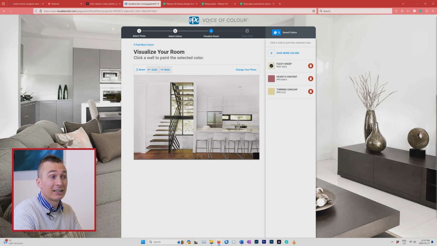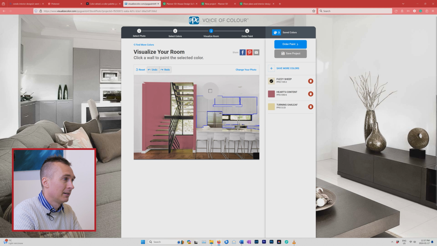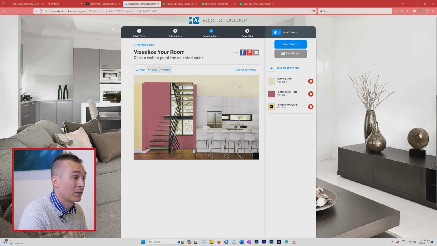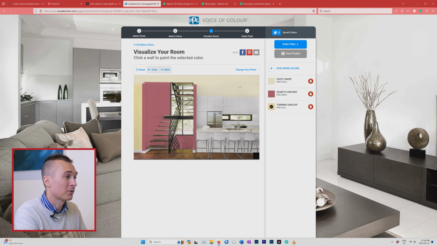Here you just simply select the paint color you'd like to work with, and there's a variety of different surfaces that you can paint with. So I'm going to select this color here for in here, I like that one for there, and then this one for the wall over there. And again, I can save this photo and I can take this with me to my interior designer when it comes to sitting down and designing my home.